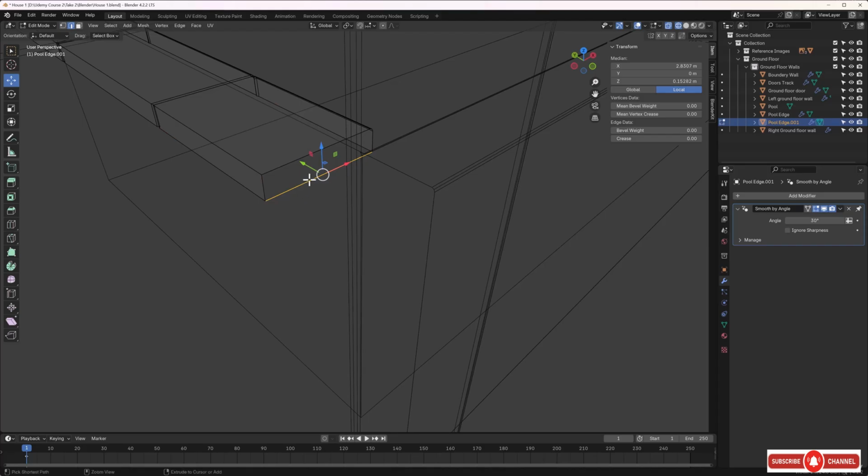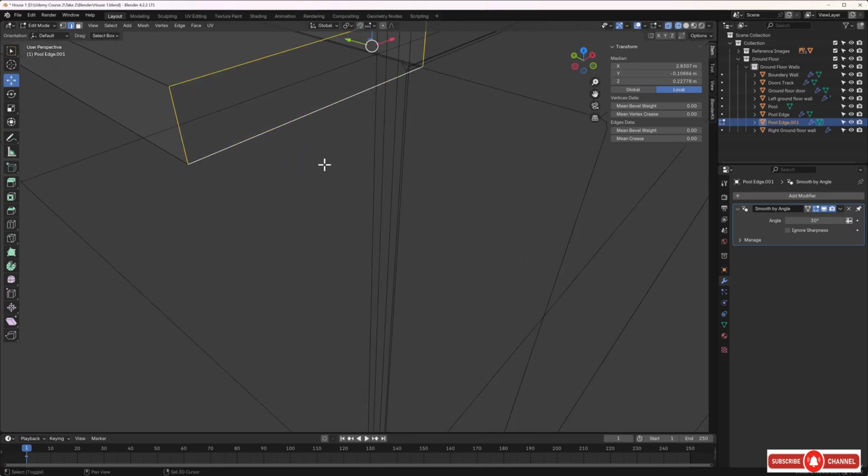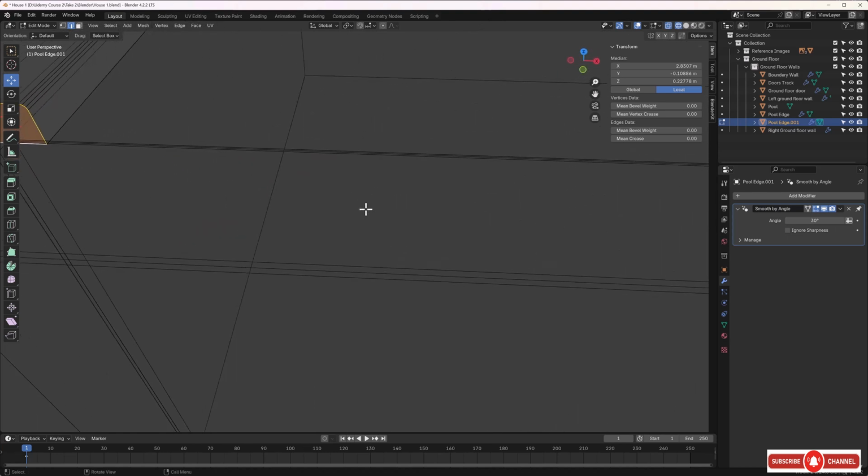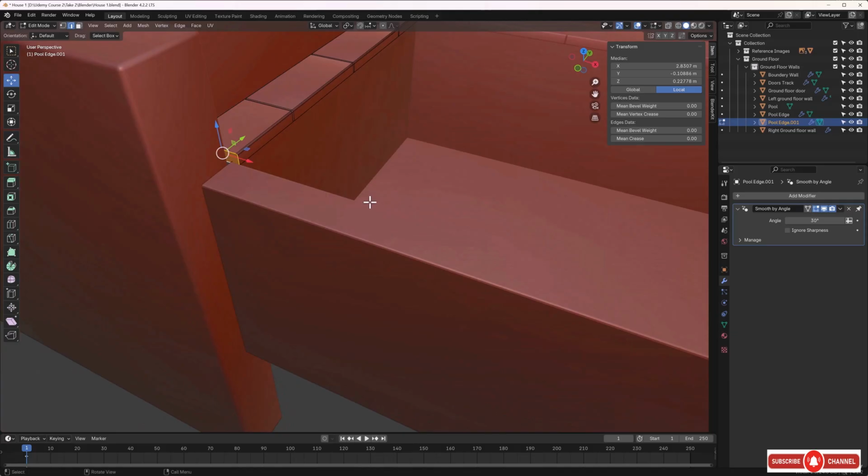And I'll hold down Control and I'll select this one as well. And now I'll hold Shift and just grab this last one. There we go. So with all the edges selected, I'll press F and that will fill that. So it'll put an extra face on the end there. Cool, that's that done. Let's press Z now and go back to solid mode and see what we got.